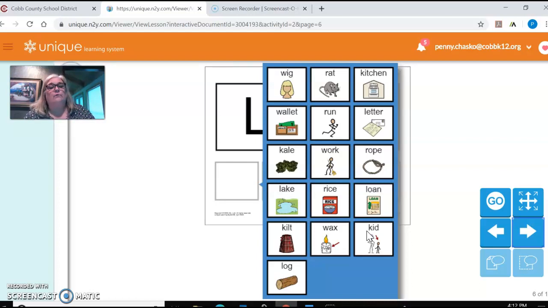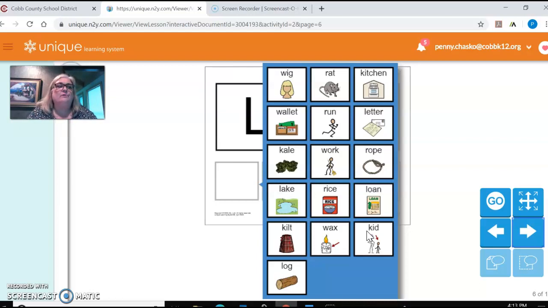So if you're working with your child at home on this, what you might want to do is find picture cards. If you have something from a magazine, or if you just want to pick a picture or an object that represents that. So maybe for L, lake, you might want to use a blue marker and have them reach for or choose that. It's a little bit harder, and I don't want you guys having to print or cut or any of that kind of stuff.